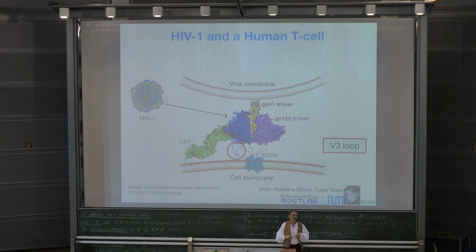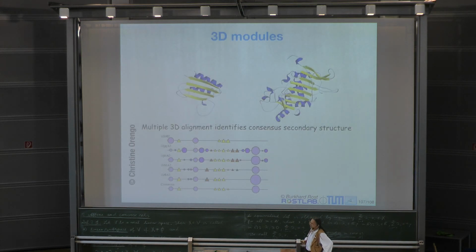So you could imagine that we could simply engineer that, and this is exactly the kind of thing that people try to do. But this is an example where, in fact, even predictions of secondary structure, what is the loop, can help in the development of something that prevents AIDS from getting bad. Anyway, that's what Natasha is working on. We are back again to the three-dimensional modules, the so-called domains that are repeated throughout the proteins.